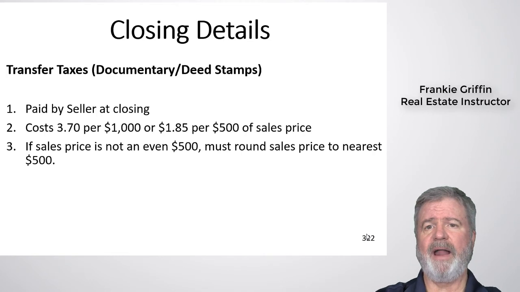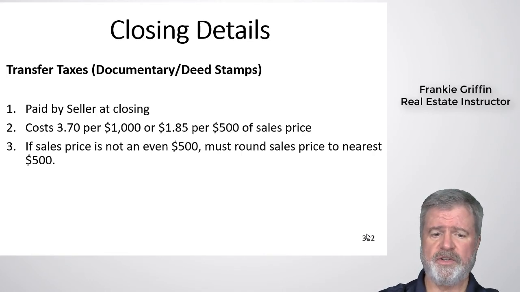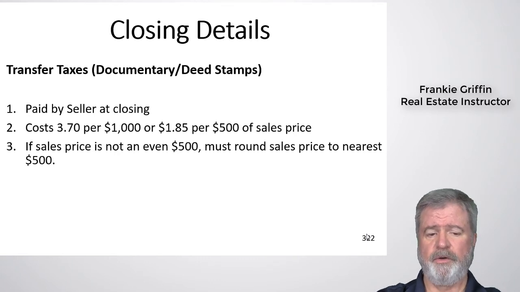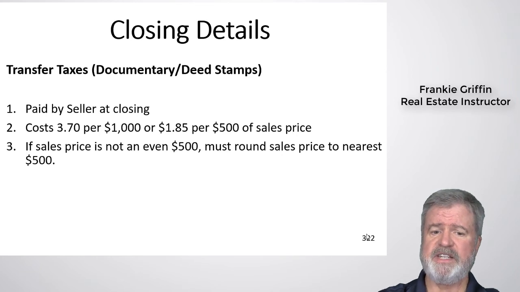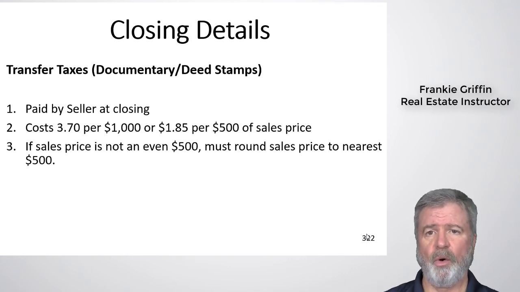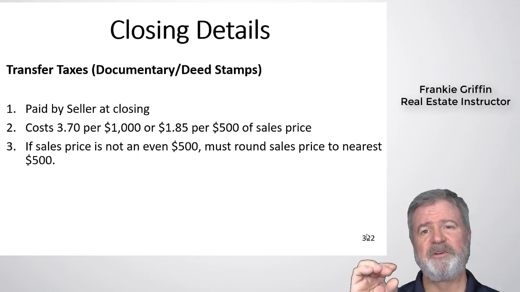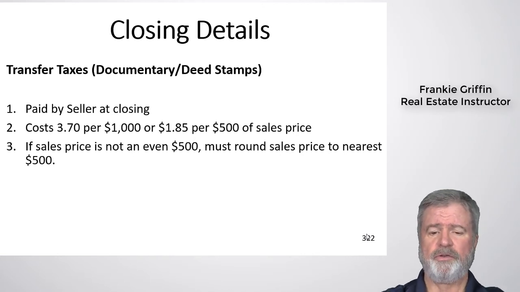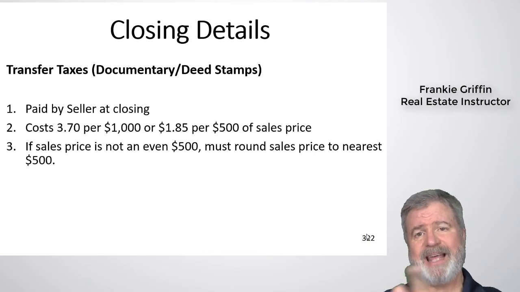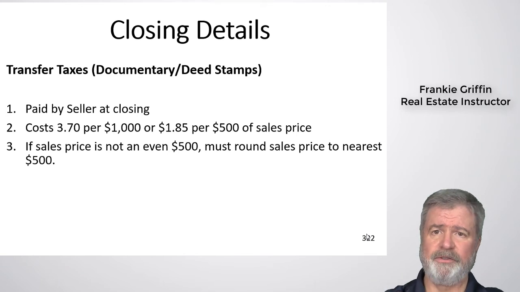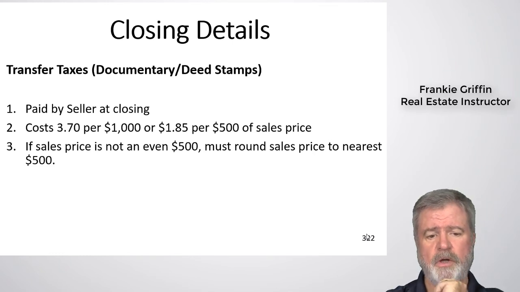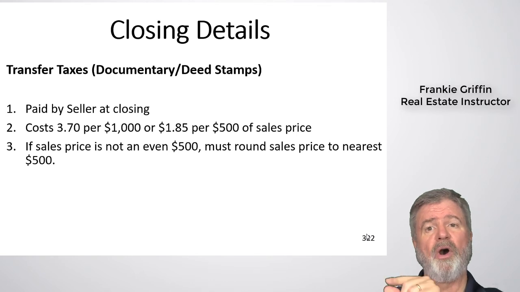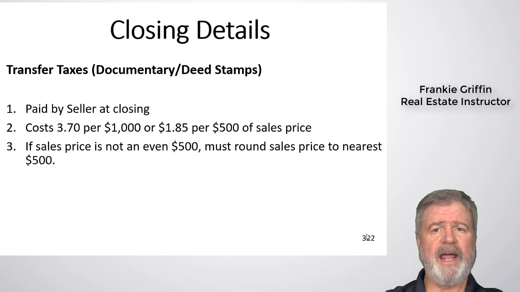So we have to be able to figure out how much these deed stamps or transfer taxes are. And you'll see in paragraph 2 there it says it costs $3.70 per thousand of sales price. And again, it's just like if you buy something at the store. Here's the sales price, but you know you're going to have to pay taxes on top of that price, right? Same idea here. Even though you might be selling the house for $200,000, now you've got to pay taxes based on that. The amount of taxes depends on how much you sold it for. So deed stamps are based on the sales price. And again, it says it costs $3.70 per thousand of sales price, or $1.85 per 500.